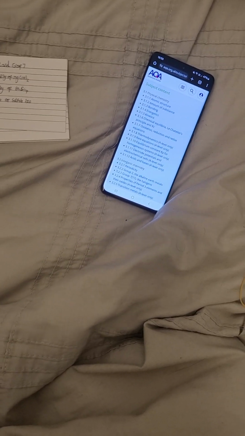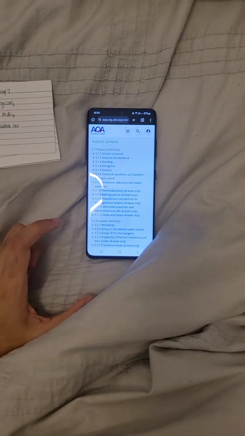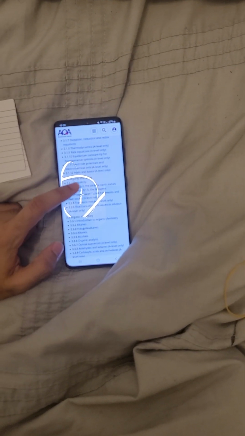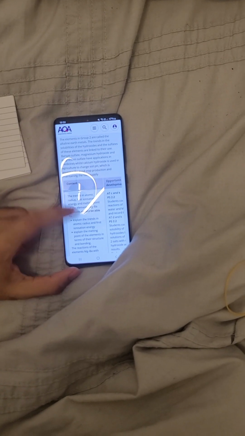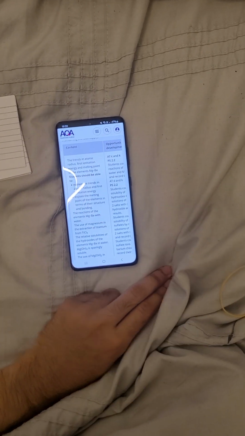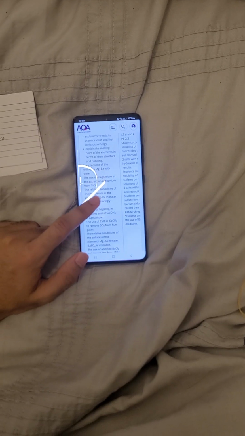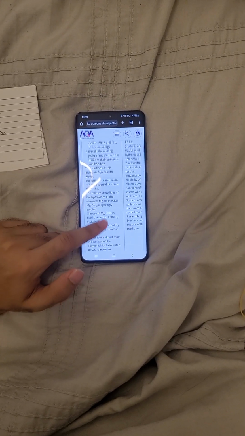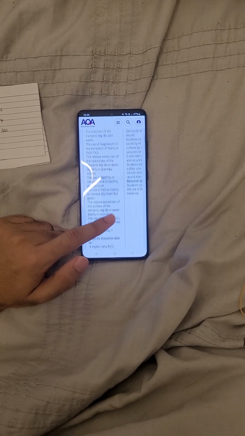Okay, now I'm gonna, sorry, my phone was out. Go to Group 2 and Group 7. Obviously, it's part of the inorganic chemistry. We are on Group 2. So the trends, we've gone through that. Reactivity of magnesium with water, yes, you do need to know this. The solubilities of the hydroxides.